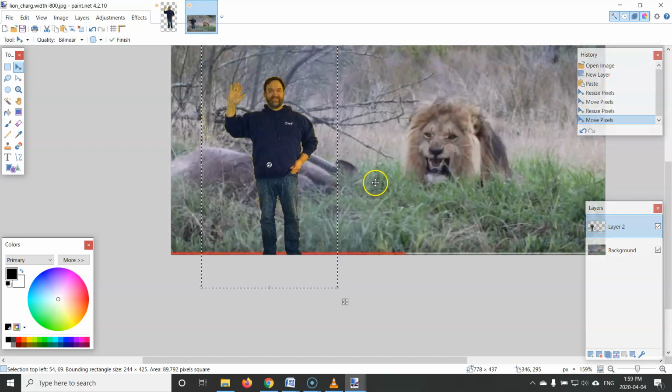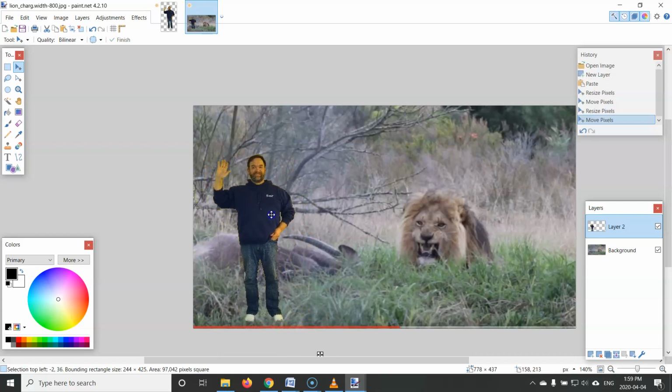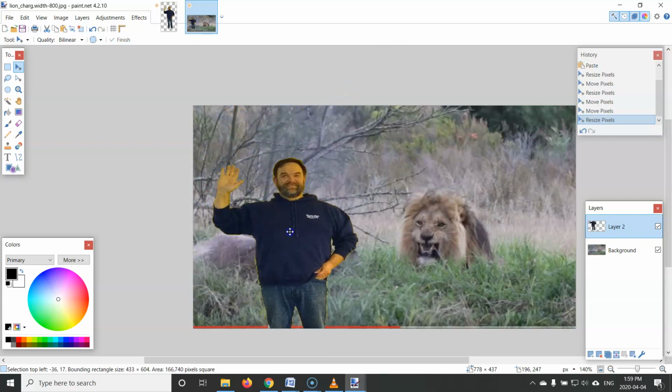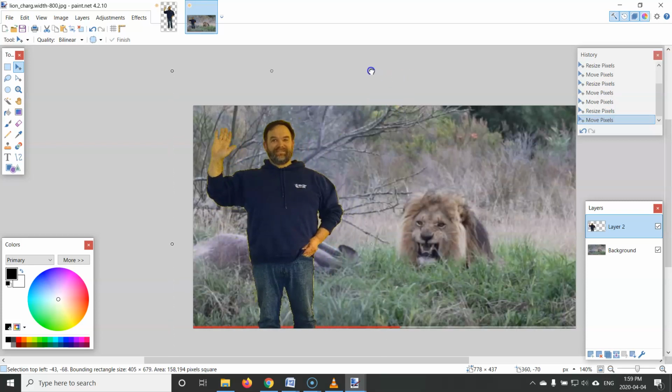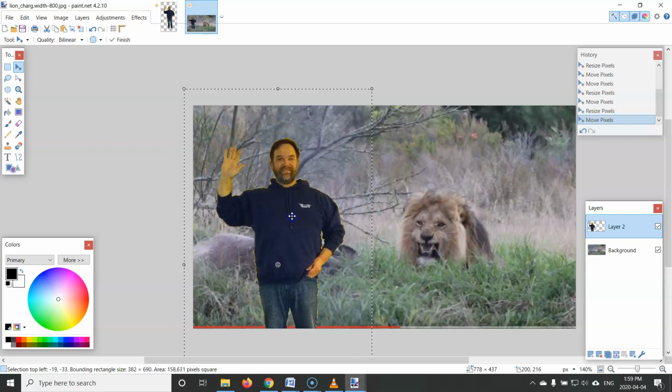Okay, now, problem is I kind of look like I don't fit. So if I were to put myself here, the lion would look much too large. So what I think I'm going to do is I'm going to pretend it's more like that. I am quite yellow. So there's my shot there. I'm kind of waving. So that's probably fine. I can deselect because I have it in its own layer. So that works pretty nicely.